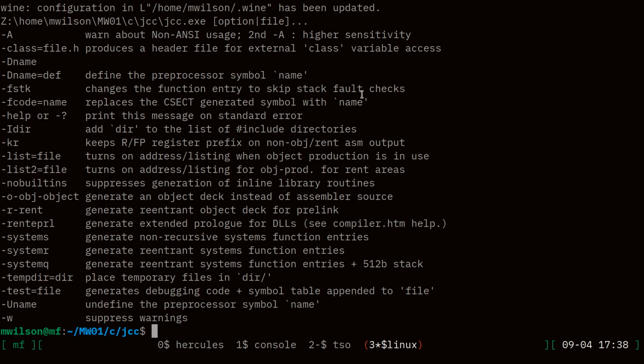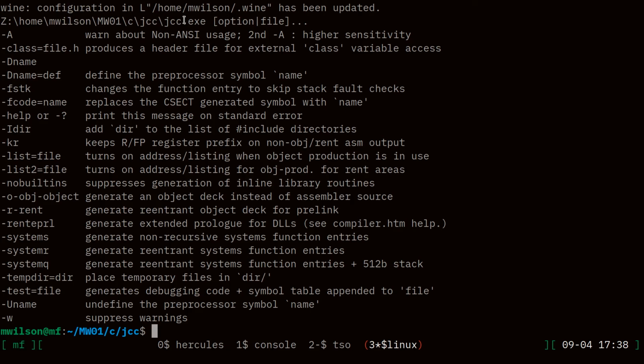So you saw just a bunch of random error-looking messages go by. That's fine. The setup succeeded. You can see configuration created a directory for me, .wine, in my home directory, which has been updated. And then we see that it mapped where I am to this Z drive, which is where it maps the Unix directory tree under this simulated Windows environment.